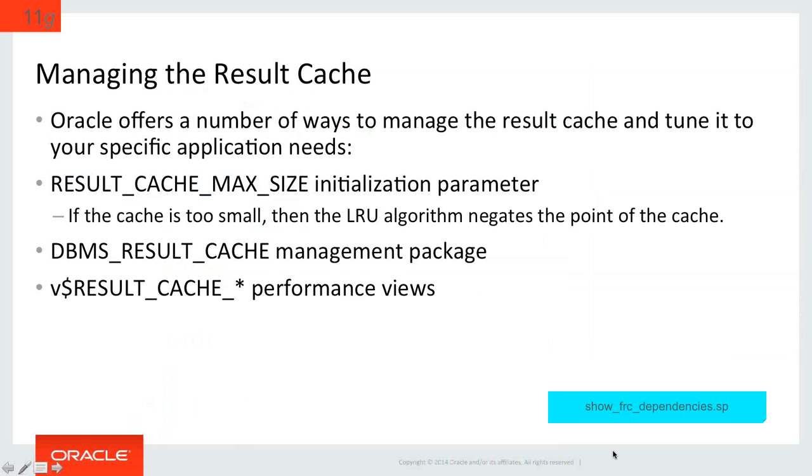And before I move on, I just really want to focus on this topic one more time. When it comes to using the result cache, the key thing you need to do is, first of all, make sure you're on Enterprise Edition. Identify a set of tables upon which the function result cache might make sense. In other words, does the table remain static for a significant period of time? During that time, are many rows queried repeatedly without being changed?